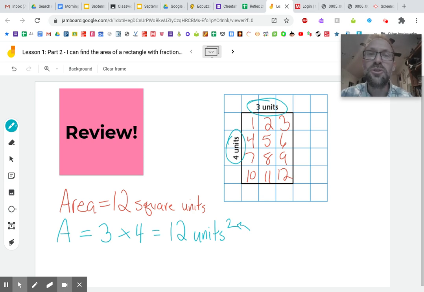All right, so those are the two ways that we learned yesterday to find the area of a rectangle. We can simply count the squares if that's available to you, or you can multiply side lengths, and that might be the more common method. So let's go ahead and just practice this one last time before we move on to some maybe more challenging material that involves fractional side lengths.